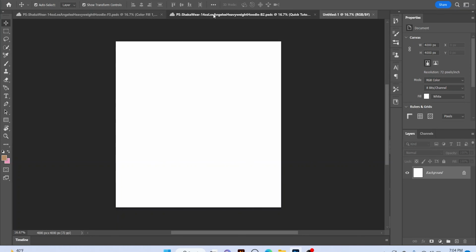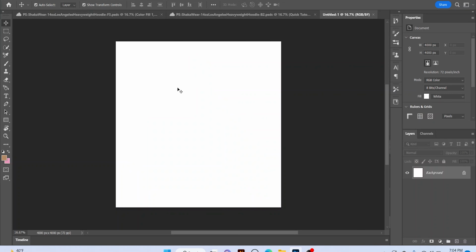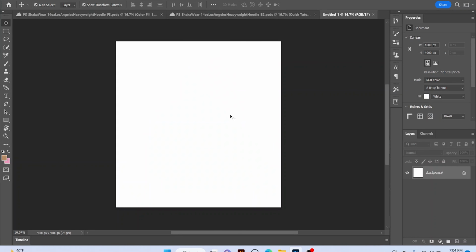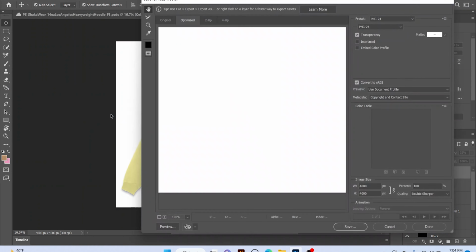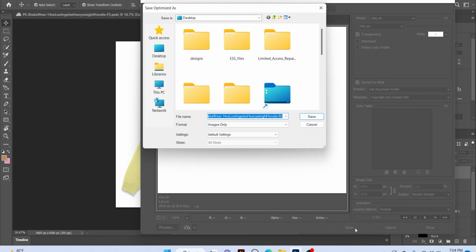Back to the video. So what we're going to do now, we got the page ready, okay? We made this page because we're going to take both of these and put them onto this page together. So what we want to do now is take this, go to files, and export it out. We go save for web. Now, guys, make sure that you have this in a PNG format. And I'm going to show you guys why later, okay? So I'm going to go ahead and save this.